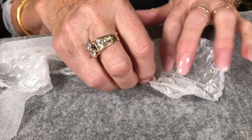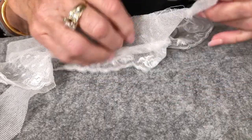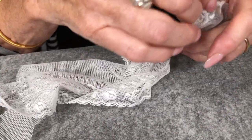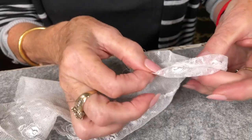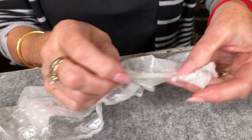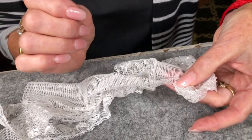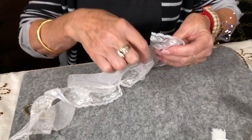Important, because this is going to come around and it really can't go any other way. Sometimes, I think people, without knowing that, would probably try to attach it straight on that way, and that's not right. You need to gather it and bring it all to the corner, so it all comes into here. All right, we'll finish it up and we'll be back for the next step.